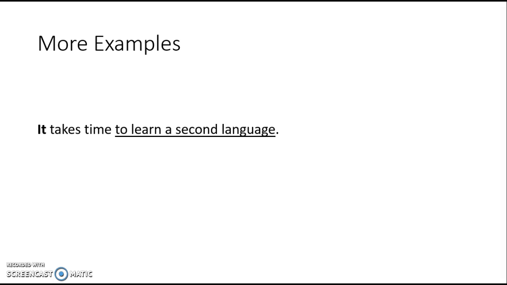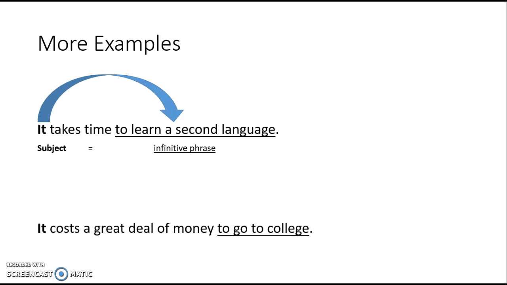Here's another example. It takes time to learn a second language. Again, we start the sentence with it, and we have an infinitive phrase at the end of the sentence, which it is referring to. It costs a great deal of money to go to college. Again, we have it at the beginning, but it's referring to the infinitive phrase at the end of the sentence.